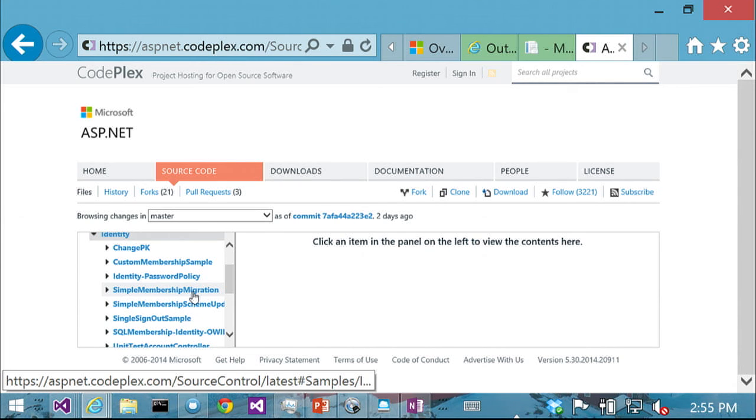I do not want to upgrade to MVC5, and I only want to upgrade to ASP.NET Identity. So how do I do it? That's the example. Because remember, ASP.NET Identity only requires 4.5. As long as you're running an application that's on 4.5, you can use ASP.NET Identity. And the second example for simple membership shows you how to do a schema update as well if you choose to update the schema of your application to match ASP.NET Identity.